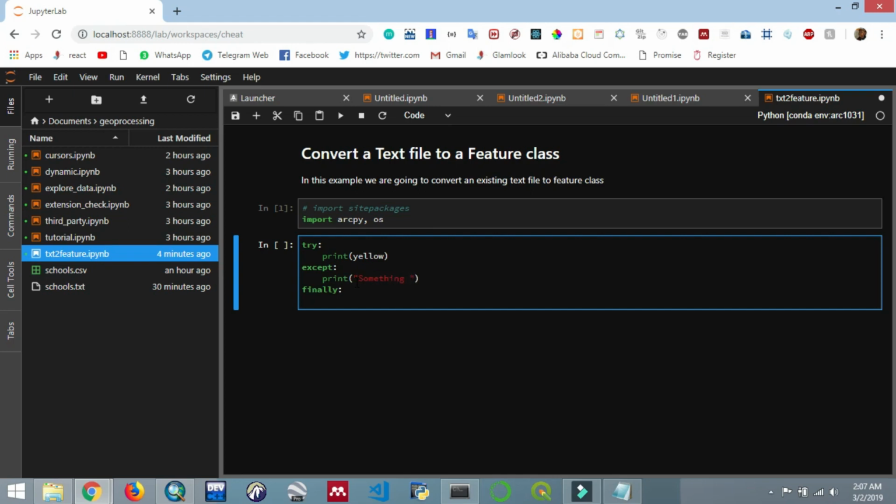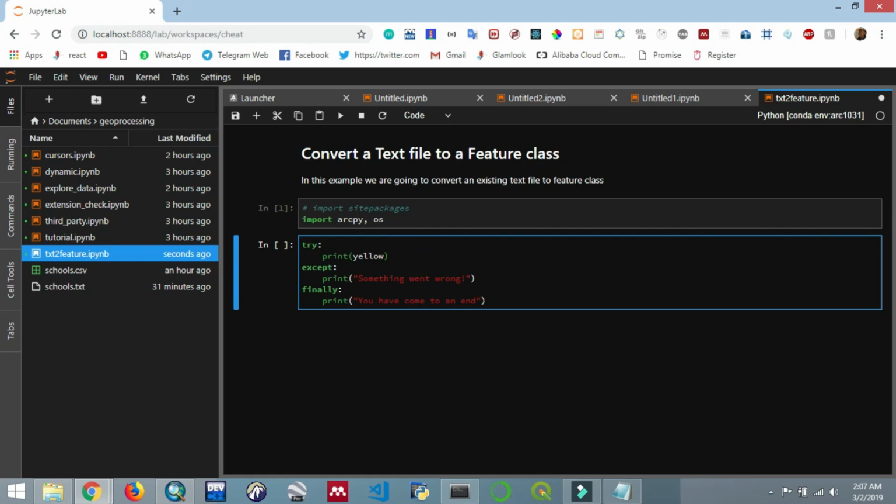Okay, this is not a good way of debugging, but let's just use it. Then finally will always be executed. Print: you have come to an end.